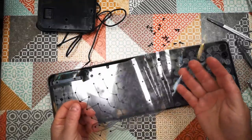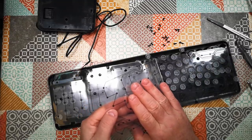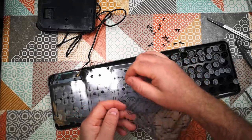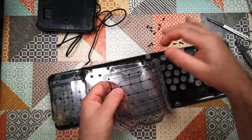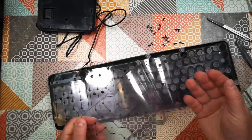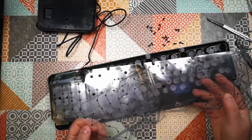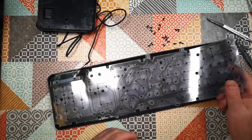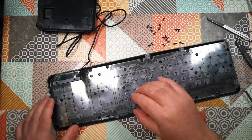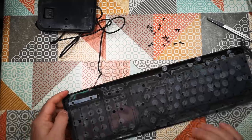Okay, so there's three layers. There's a layer of contacts, there's a clear layer with holes in it, and there's a third layer with the other side of the contacts. And what's happening here is when you press down on these little rubber domes, it's squishing those two sheets of plastic together through the holes in this middle sheet and making contact. That doesn't seem like the most reliable mechanism to me, but no matter, it's not the mechanism I'm going to use.